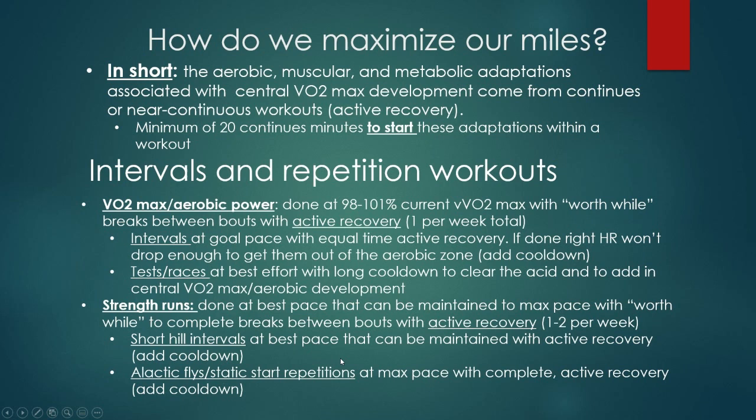Then you're probably going to add a cool down, not really to have any acid clearing on these days, but it's going to add some central VO2 max development and also have the idea that the total miles for the week that we've talked about here isn't going to slip.